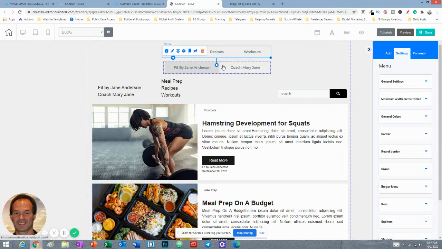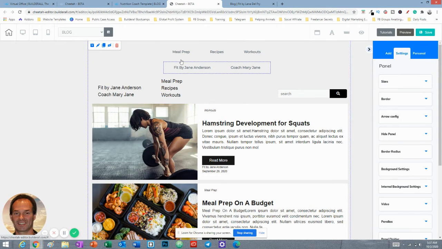The same thing here. This is a menu element, and I just labeled it as this author and this author. So when I click on one of these menu element items, it works the same way as it worked here. When I click on meal prep, it's going to bring back all blog posts with a category assigned to it of meal prep. And it will be the same thing with the authors.